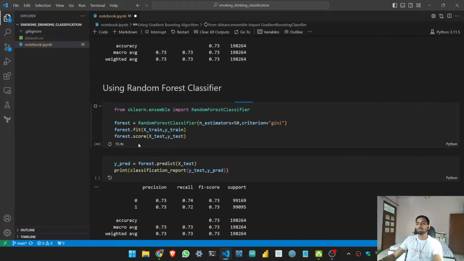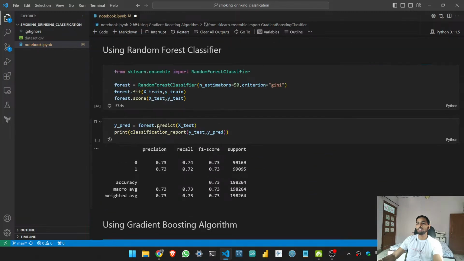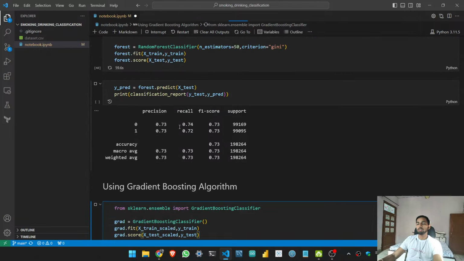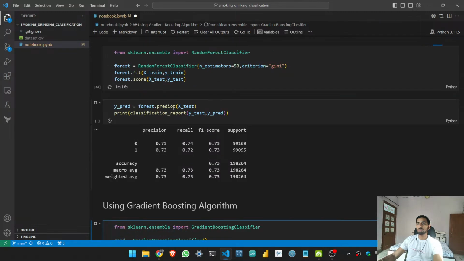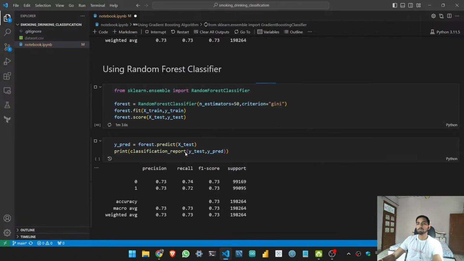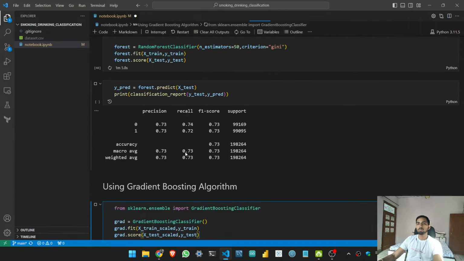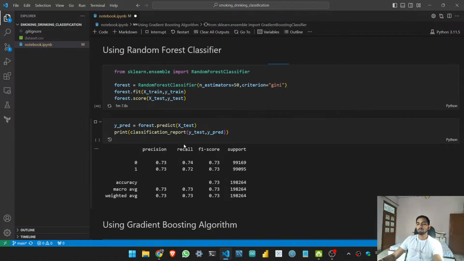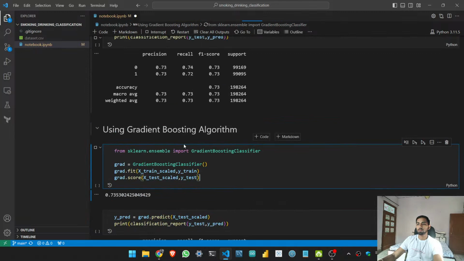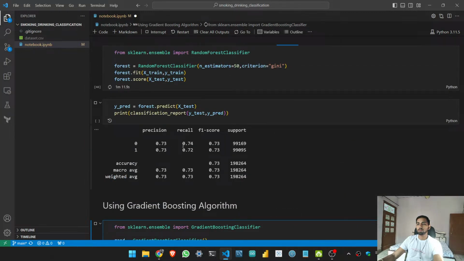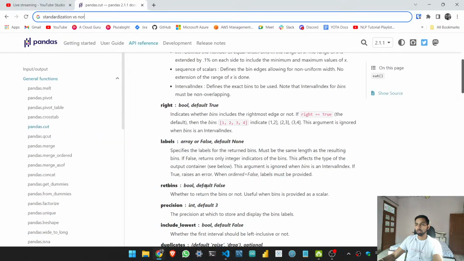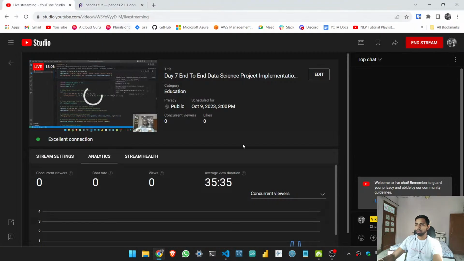And after that we will see which is our best performing model, and we will hypertune that model.